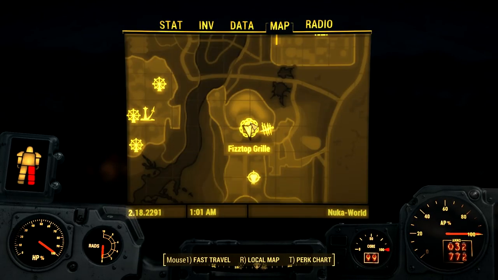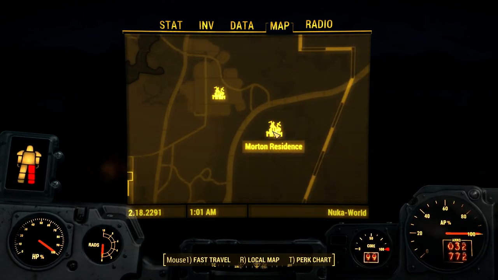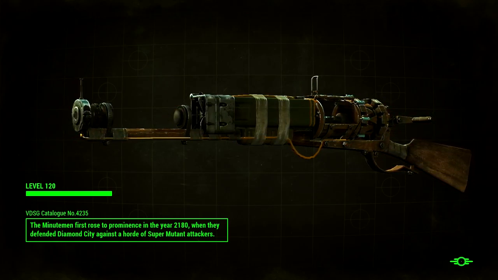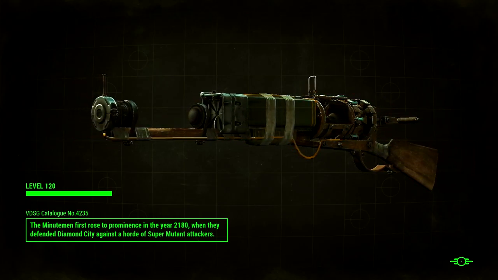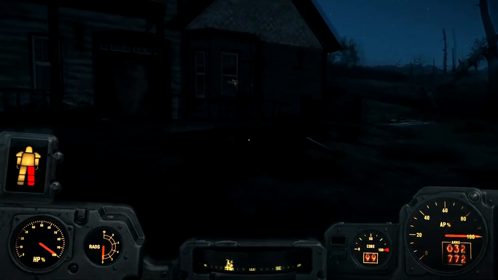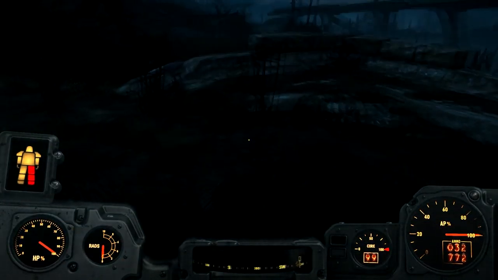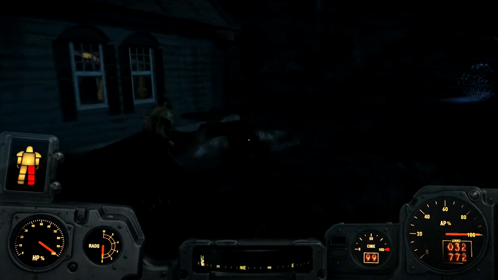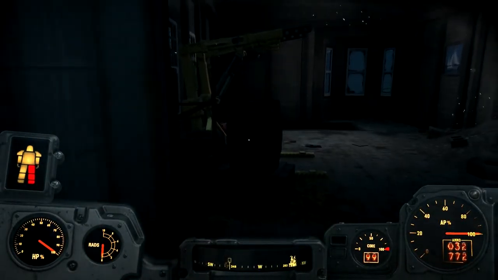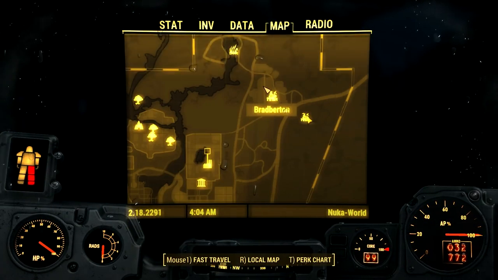Now, let's see. Does the Martin Residence glitch work if I'm in power armor? Wearing my cappy glasses, I don't know. Something to bring it back. Okay. Potatoes? No. Nope. That didn't matter. Fine. Alright, what can we do here? Look at the map.